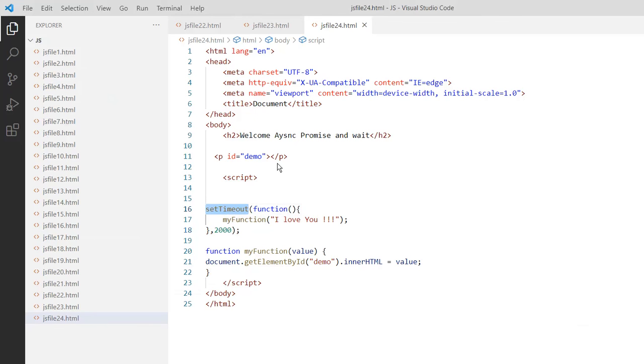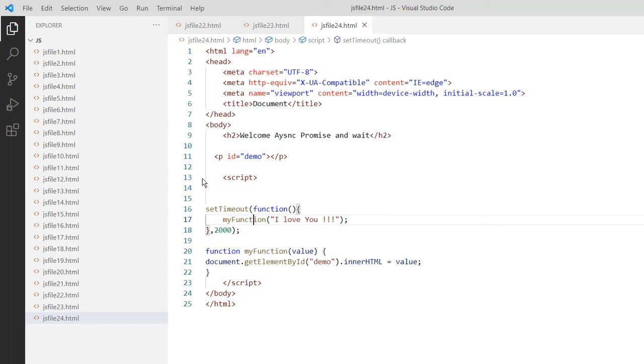setTimeout is a function, so that is to be called immediately. It is called, but inside setTimeout there is one more function, that is my function. My function needs to be called immediately, but it is on hold. Why? Because this is a 2000 millisecond wait.